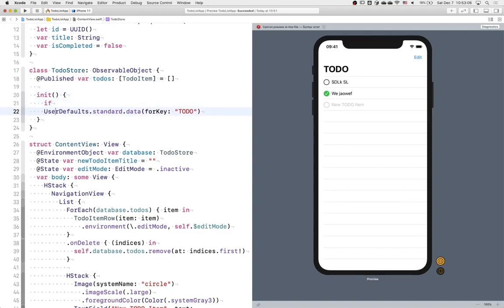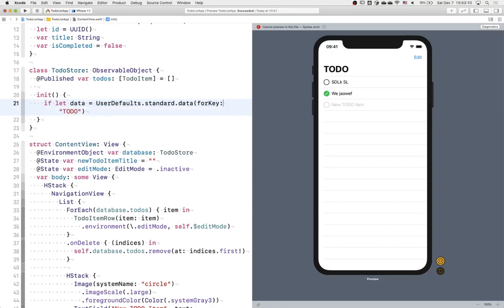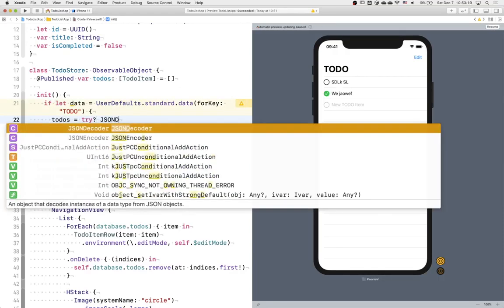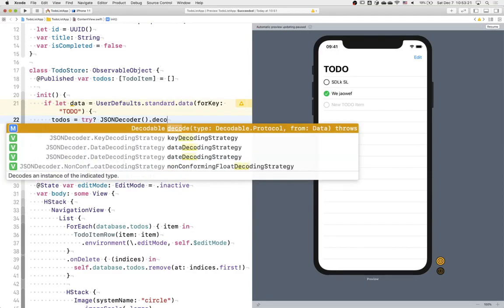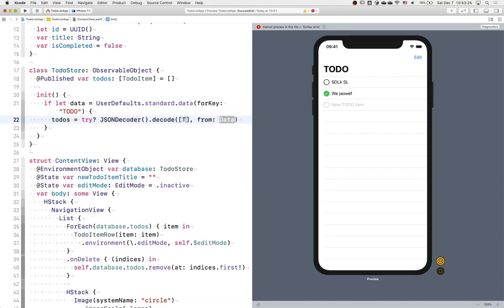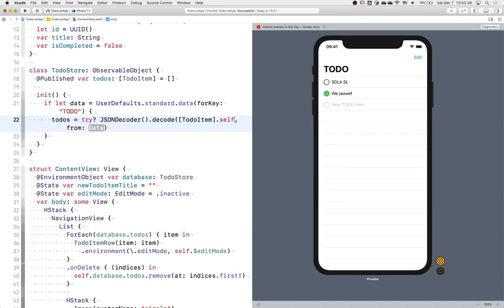And if we can find some data from that, this is an optional thing from Swift, and we're gonna set our todos to be decoded JSON of type TodoItem array from the data we just retrieved.